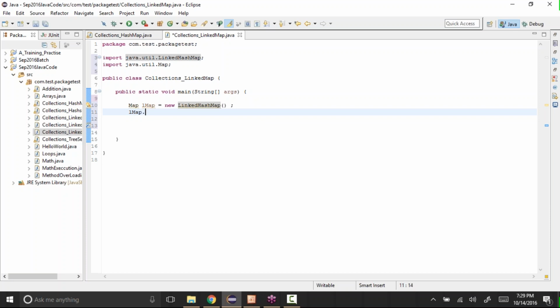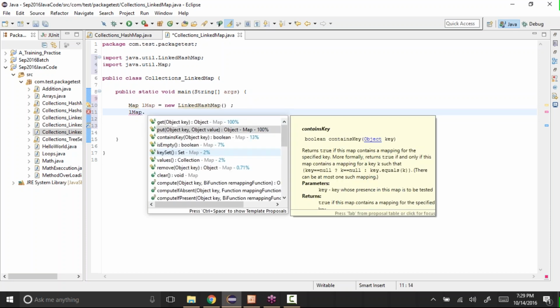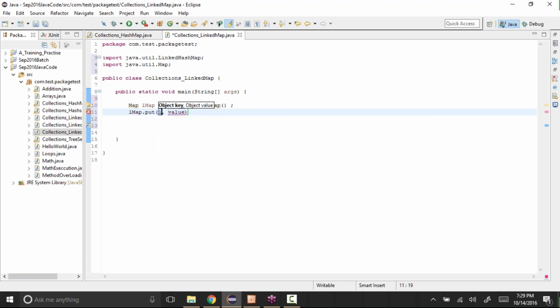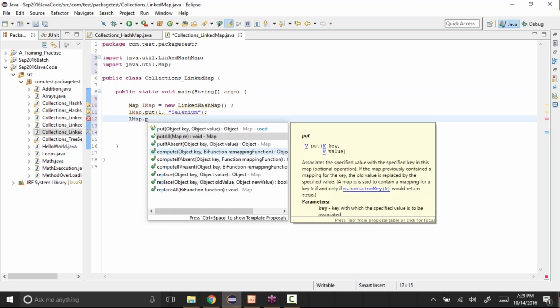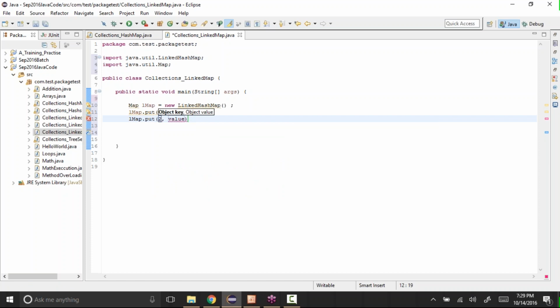lmap dot put, let's say 1 and the value is some tool name, let's say Selenium. And lmap dot put, 2, and the value, let's say UFT.